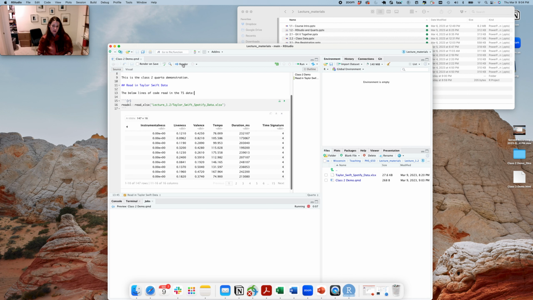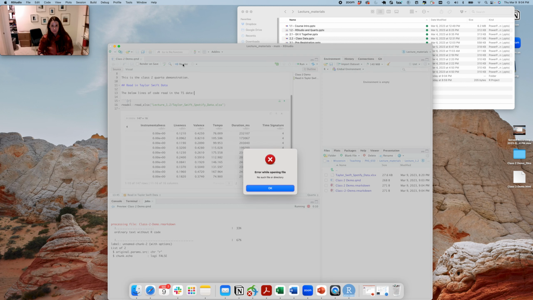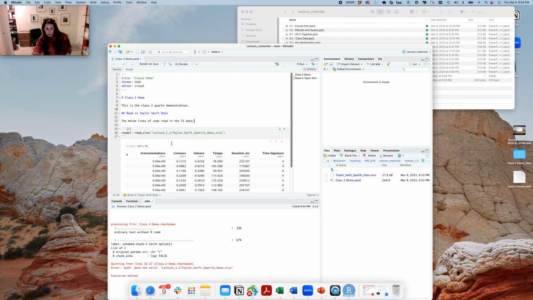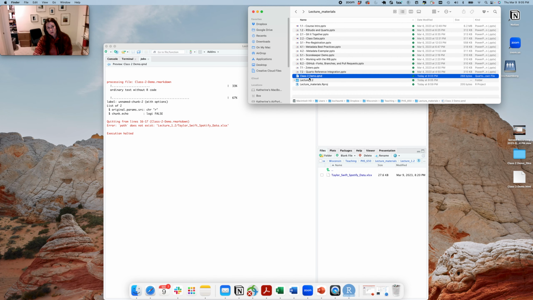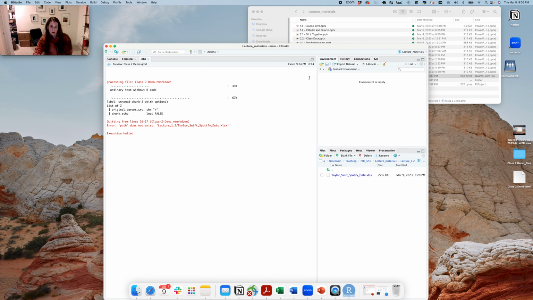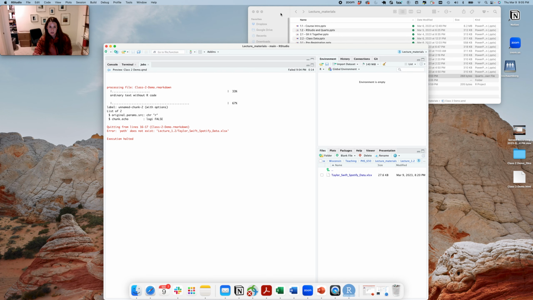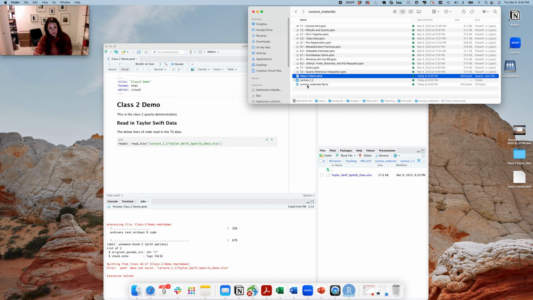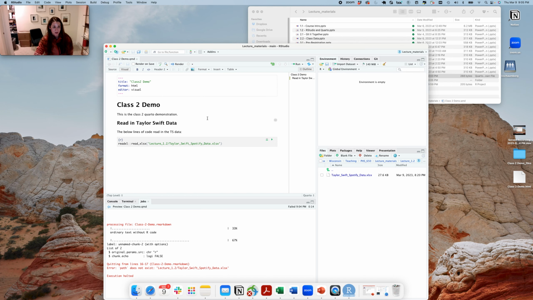And while that's rendering, I just want to point to one thing. All right, just learned something new, which is I think that you have to have your Quarto document that you're knitting in the exact same place as the root of your project.